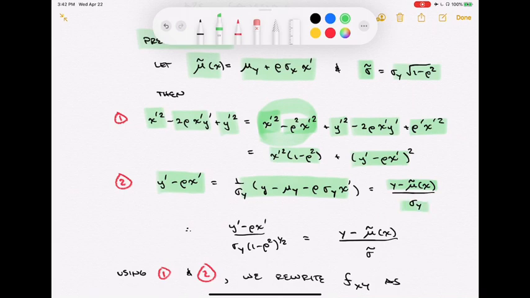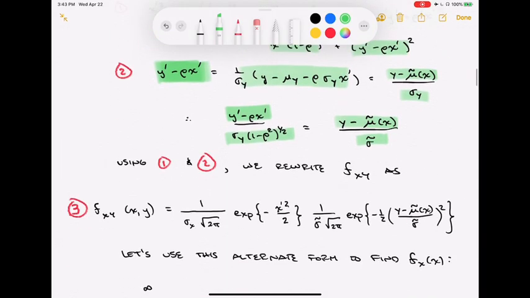What I was really interested in wasn't just this piece by itself, it was that piece divided by the square root of 1 minus rho squared. When I do that normalization, I get instead y minus mu tilde of x prime, the numerator didn't change, but by looking at that sigma y with that other correlation part in there, I can write that in terms of sigma tilde. So I'm going to call that equation 2. Taking equations 1 and 2, I can rewrite my original joint probability density function. I'm going to, again, skip some of the boring algebra on this.